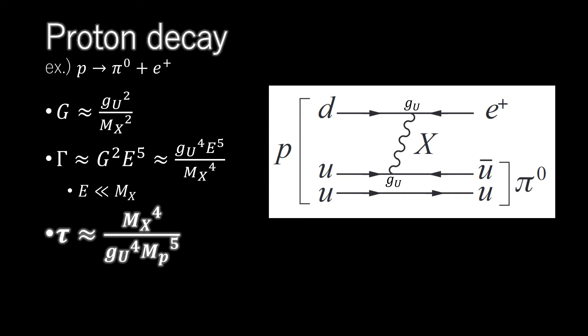The first step is to estimate the magnitude of the effective coupling constant capital G for processes involving the exchange of X-boson at E much less than Mx. At these energies, X-exchange may be approximated by point interaction as shown in figure, where we have approximated the coupling of the X-boson to the lepton and quarks by their value GU at the unification mass Mx and ignore their dependence on the range of the interaction.